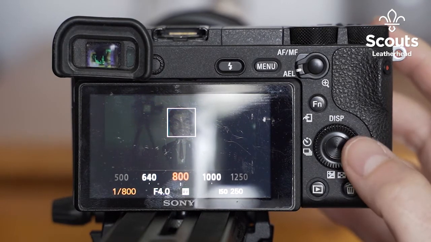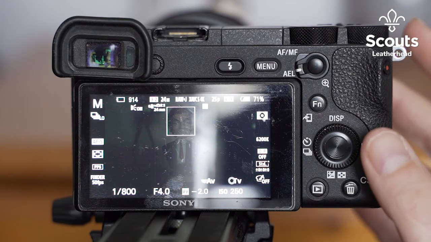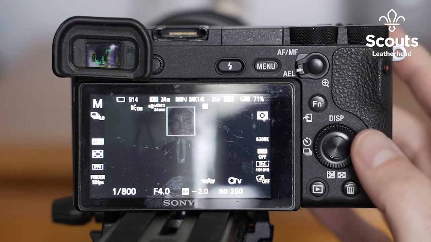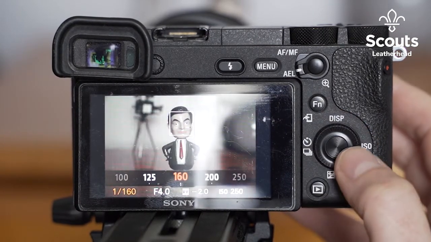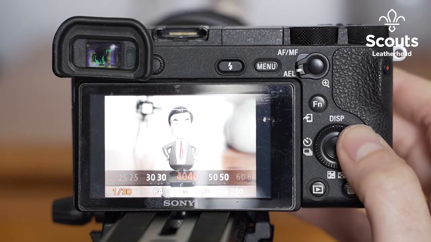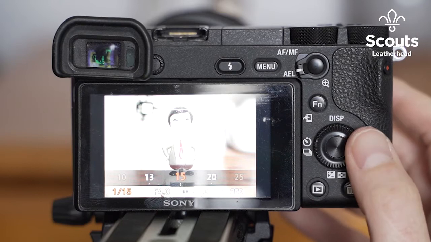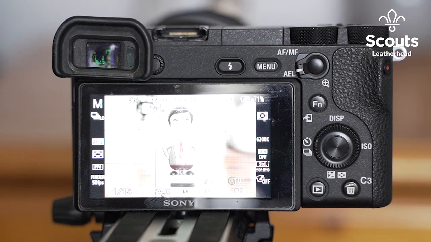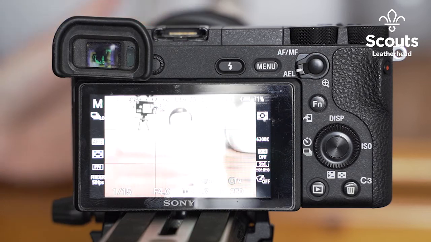You might find that when you're outside in bright sunlight, you'll need to use a faster shutter speed like 1/800. If I now dial back, you can see that the image gets brighter. This will be very good if you are shooting photos in dark environments, but you will need to remember that the slower the shutter speed, or the lower the number, the more blur there'll be in the image.